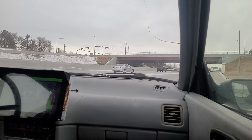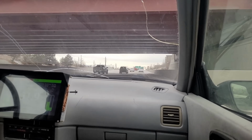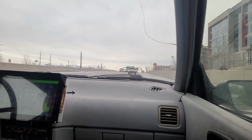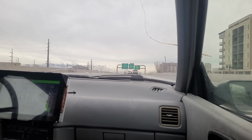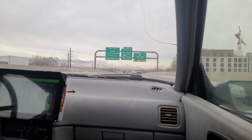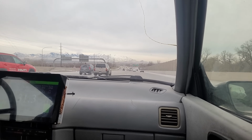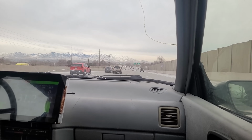Alright, I bet some of you are anxious for me right now with all these cars going 70. But just gotta be patient, take your time. I'm in 4th now, going 45. And now I'm in 5th, going 55. I'm not calling that my 0 to 60 test because that had downhills, turns, and uphills. That'll come later.